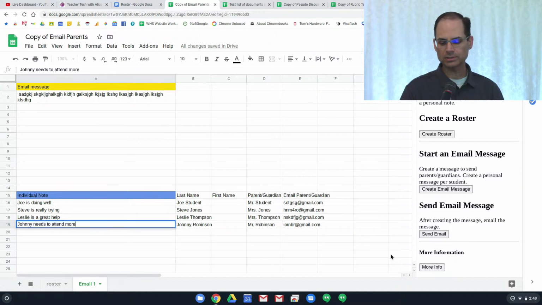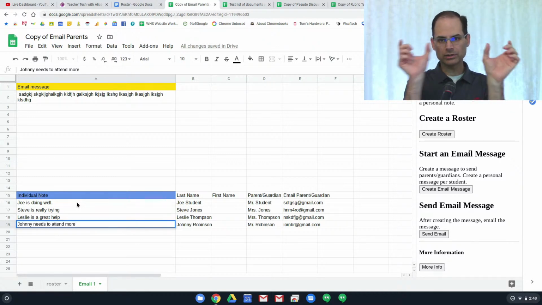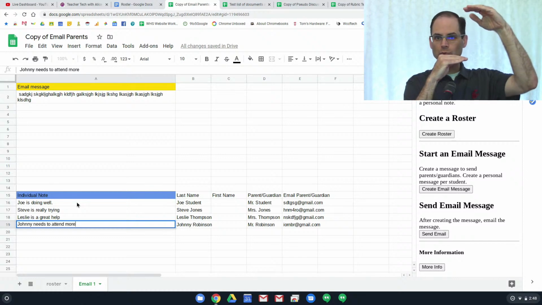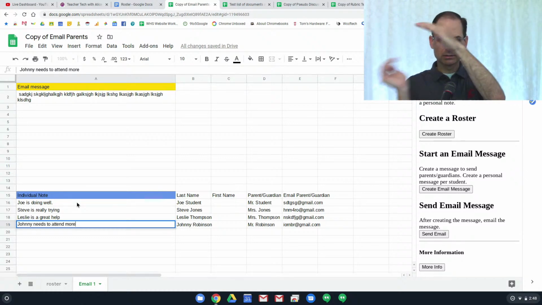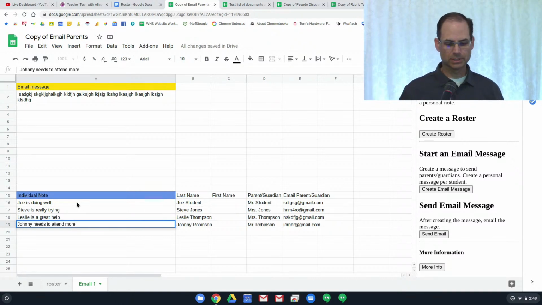Once you get that filled in, when you click the send email button, it's going to send the email message up here under the yellow bar. Everyone gets that. And then each individual student and their parent gets the message that goes with their name from down below. So that all goes into one email message, nice and formatted, and it sends it out. Done. So communication-wise, this is a great way to go. You can have a standard message put together, say, on Monday, and throughout the week as you meet with students, you make a personal note about each one, and on Friday, you come in and click send email. And you're done. Good to go.